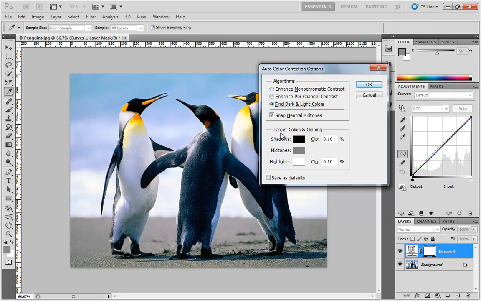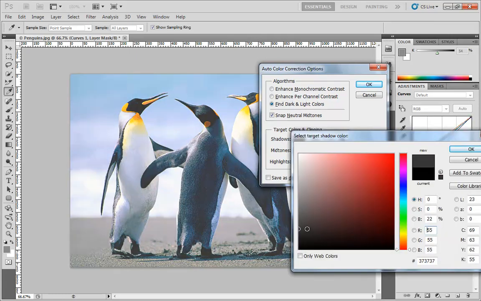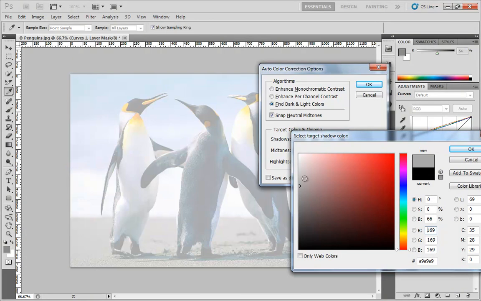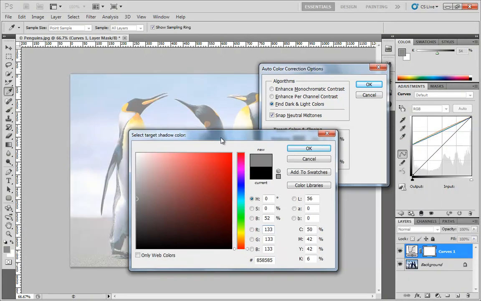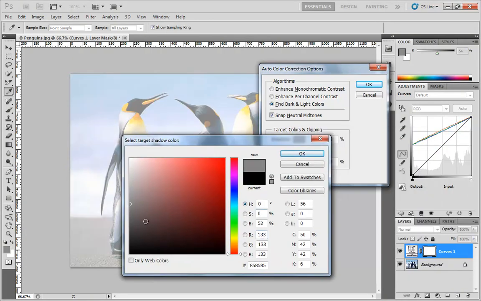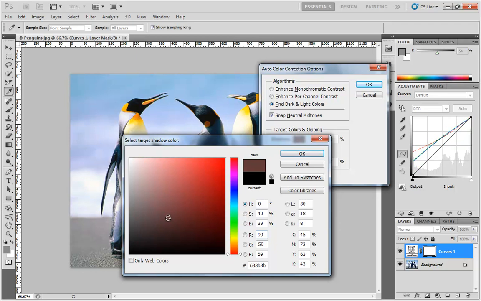Next, we have the Target Colors and Clipping. For shadows, highlights, and midtones, shadows allows you to choose what color your shadows are going to be. Of course, as you start to brighten that, you lose any blacks in your image. The cool thing about doing this is you can see how this is affecting your curves if you take a look over on the side, and you can see how it affects them in real time. So you can have a lot of fun just watching how changes in your shadow color not only affect the image, but affect that curve output.